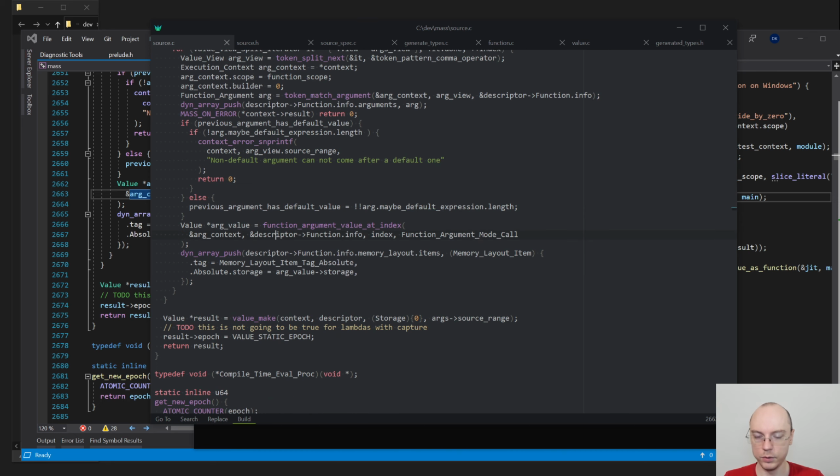Okay, so now comes the tricky part, because right now we are just always saying that this is an absolute layout. But what we could do, let me quickly think about it. In which order do I want to do it, and what do I want to finish up today? I guess one thing I can do right now is try to use this layout in a place where I would previously call this function, and then try to go from there.